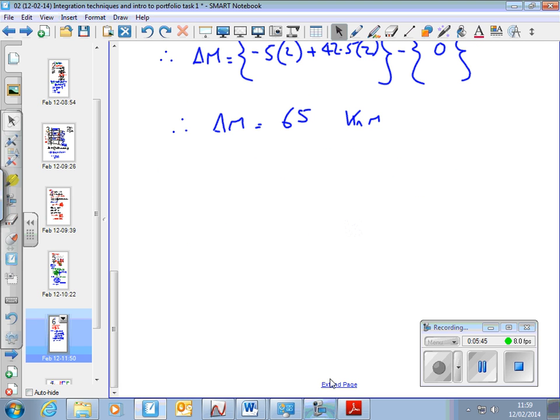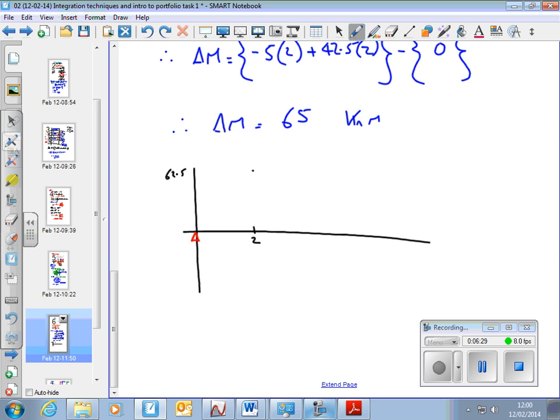I could start now to sketch my moment curve plot. I know that if this is support A, or the beginning of the beam, and this is the end of the beam, there won't be a support there, so I know the moment is going to start at 0 and end at 0. And so between 0 and 2 meters, it's starting at 0 and ending up at 65. So I could go up to 65 along here.